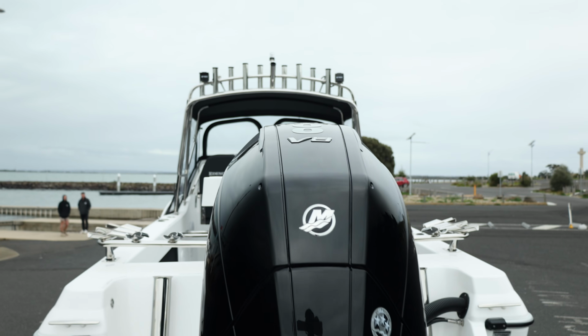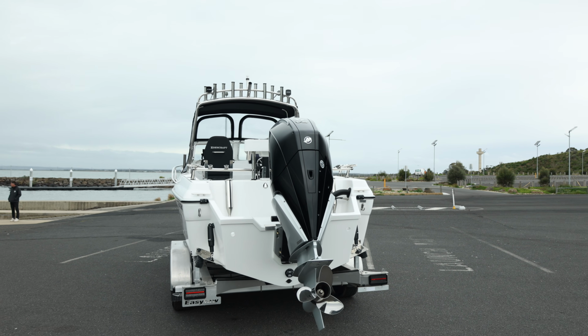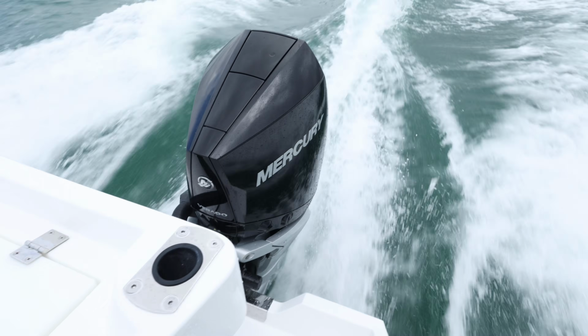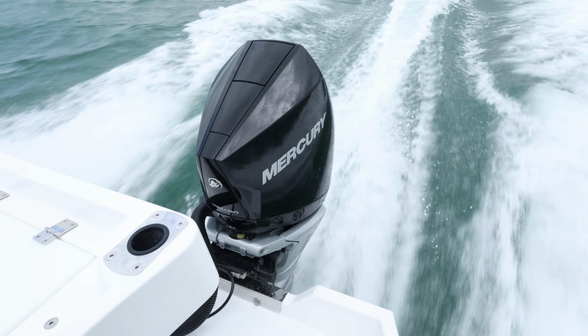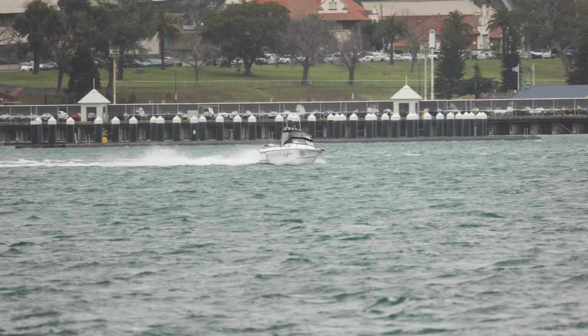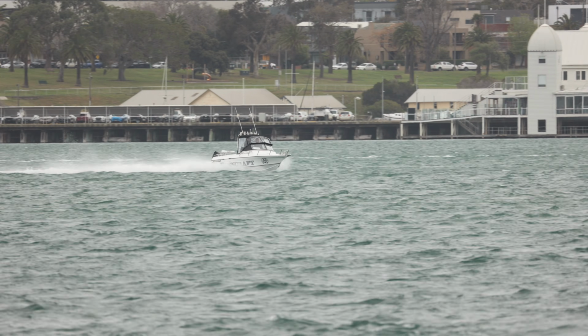Down at the business end, we've got an awesome Mercury 300 Verado. So this is a V8 engine. It's super economical. Pushing this boat along about 92 kilometres an hour with this prop we've got on at the moment, and we're still getting around 1.2 kilometres per litre, so it's a fantastic option. With a 350 litre fuel tank, this thing's got a massive range.